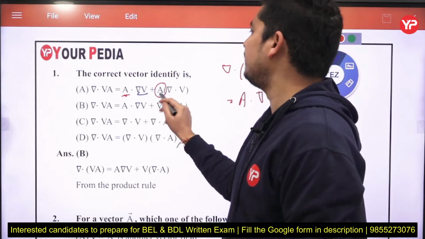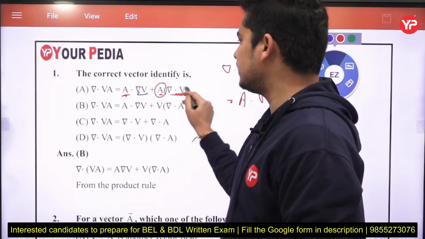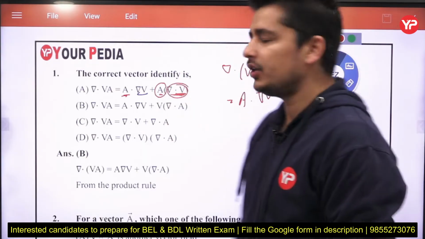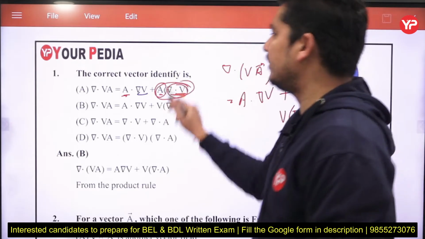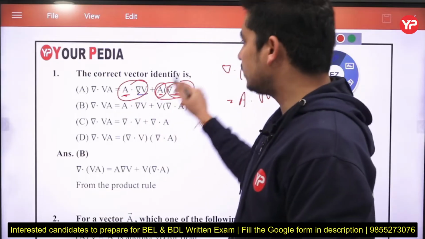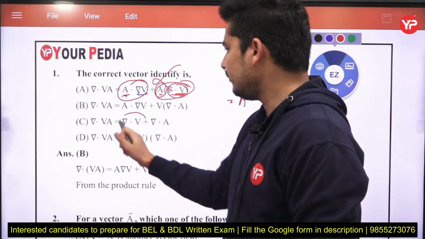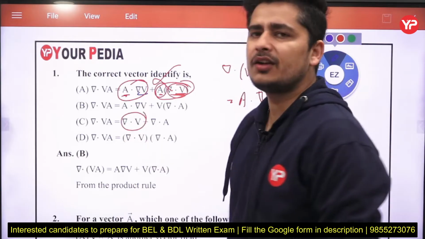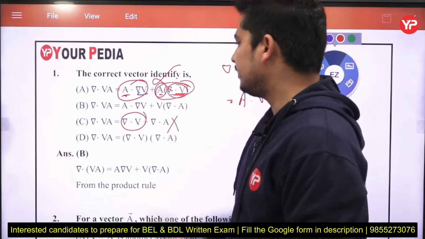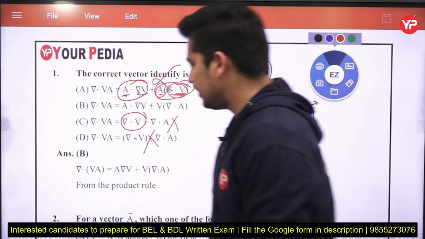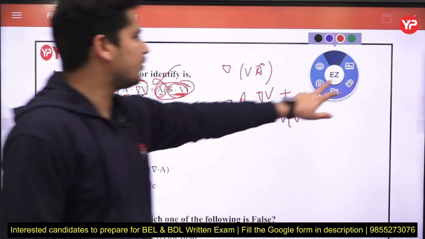You can't add a vector quantity to this, because the divergence is going to be a scalar quantity. If you multiply a vector with a scalar quantity, that will become a vector, but this is a scalar quantity, so they can't be added. So this identity is not true. You can see here, this is divergence. Divergence cannot be calculated on a scalar quantity, it will be calculated on a vector quantity. The same thing is here. So that is the main thing. Answer is B, right? Remember this. This is the product rule, right?